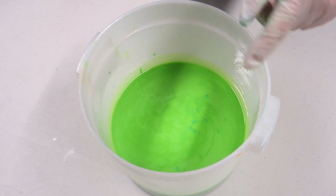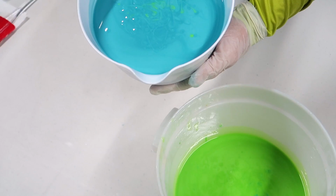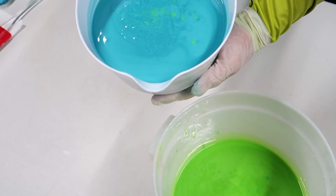So now that our fragrances are mixed in, it's time for us to pour the blue straight into the green for a nice swirl.